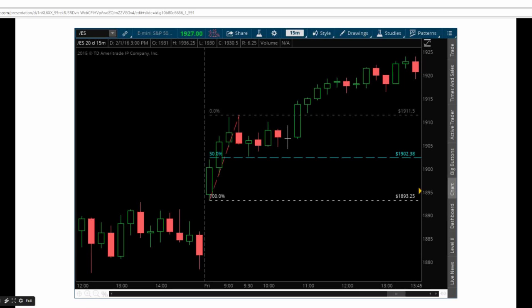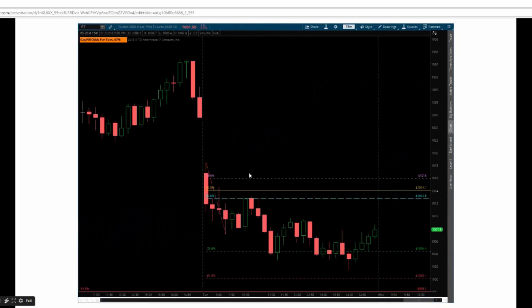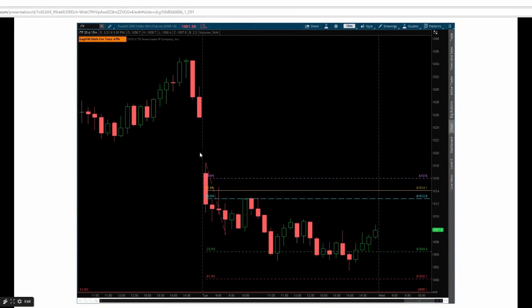This is a trade I teach traders who work full-time jobs, because all you've got to do is look at the market once a day. You don't have to sit in front of a desk all day. Then we have a gap down here in the Russell. And then we have a 3-bar move. You look for that 50% retracement and the rotation lower. So as we trade up into that 50% retracement, that's where I'm looking for the entry. That's when I decide, will the market be above or below that level, and then place my bets accordingly.